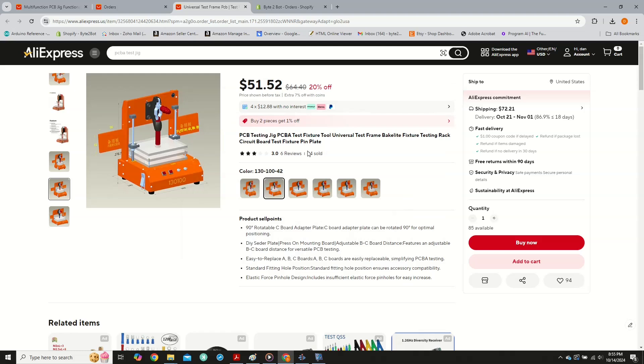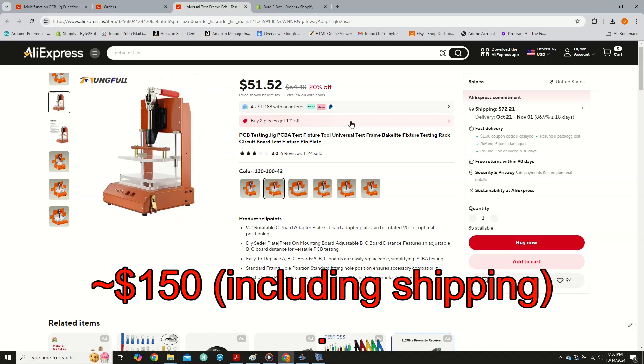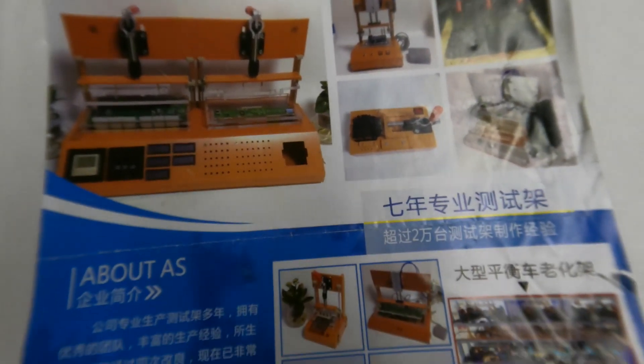The physical tester is always custom, but I found the basic housing available on AliExpress. This tester is made of cheap fiberglass, but it is the perfect size. For just under $100, it saves me a lot of time designing and building my own. I should mention that it doesn't come with any instructions on how to build it — you need to figure it out based on the pictures they provide.